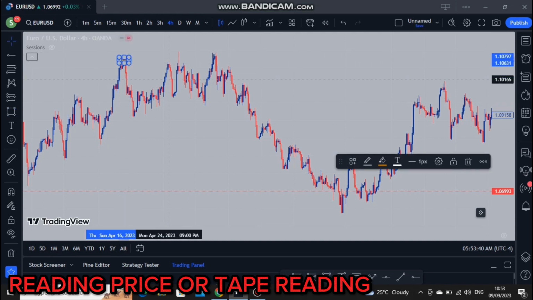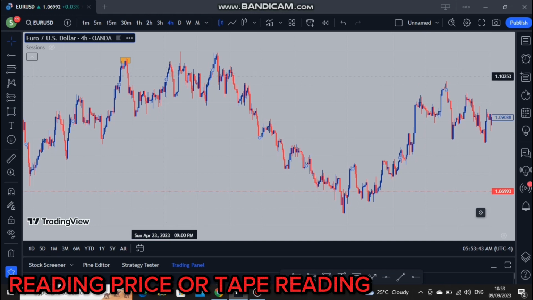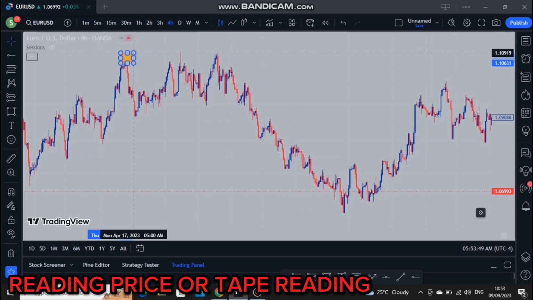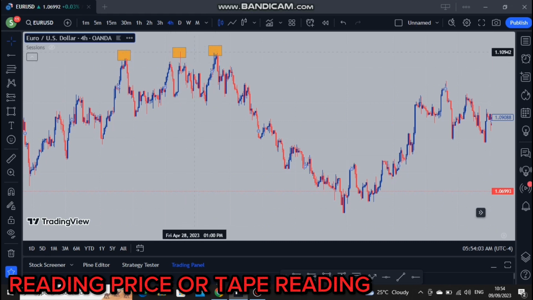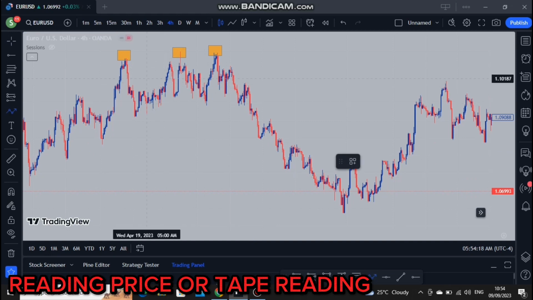You can see this. You can also see this as well. Okay, so you can see this touch. It's not a must that it should be exactly the same price line, right? So it can touch just around that area. Make sure that it's close. So you can see this formed here. Once you see a pattern form like this on the 4 hours, know that it's about to reverse.